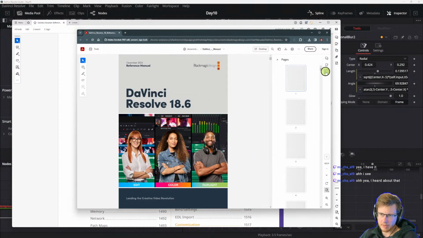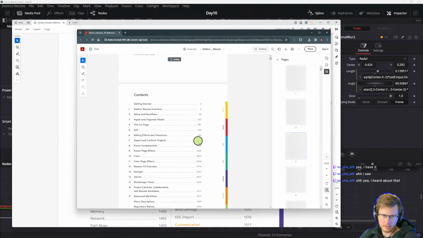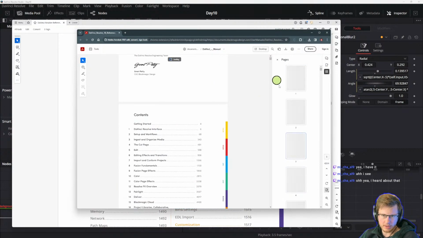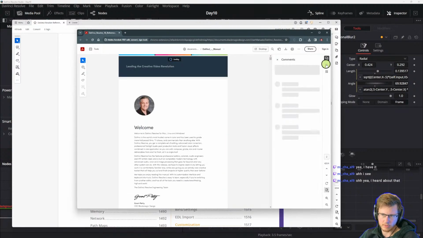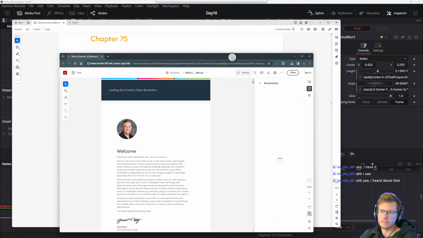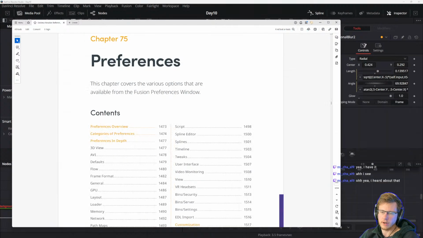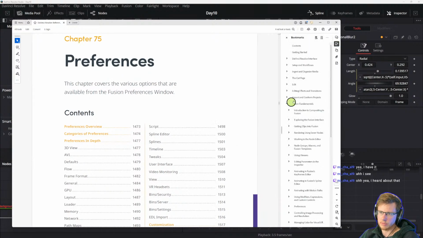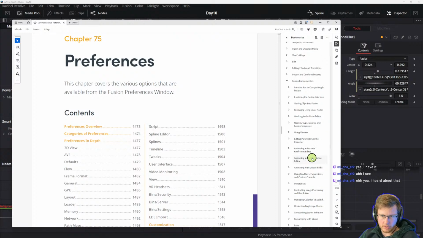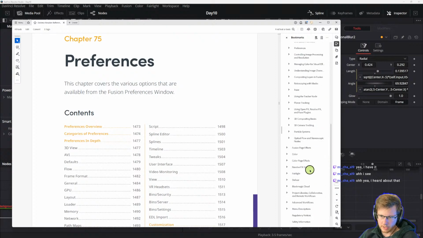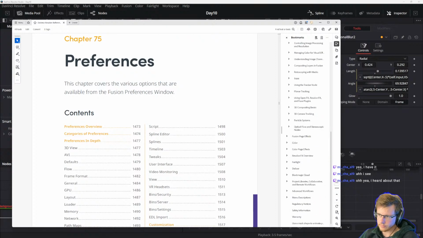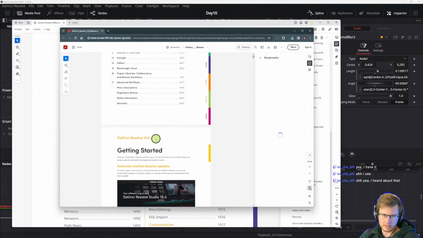But what happened to the chapters section? It was broken into chapters. I thought this was broken into chapters on the side before. Could have sworn that was how it was. Oh, bookmarks. The bookmarks are the thing that's broken into chapters. That's where you find that. Okay. All right. I wanted to take an overview of how we're progressing here. Wait, no, I still think this is the right place to look for this.